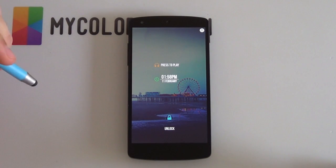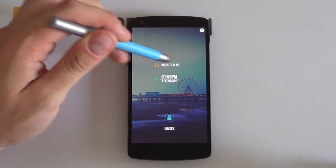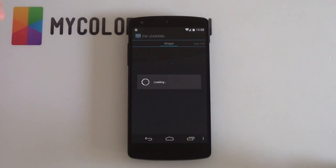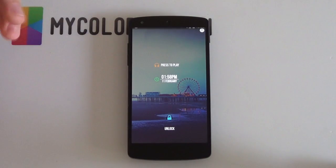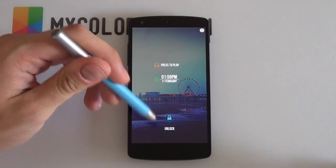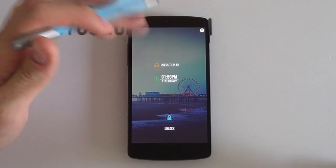Double check that everything's been resized according to plan. The last thing you want to do within your lock screen is — for example if I press the music widget, it will bring up my Zupa Widget configuration toolbox, which I don't really want. So select widget on tap action and select disabled. What this means is that when you select press to play it will still play your music — let's test it out — it will still play. You can select pause and it will pause the music. But if you tap around here nothing will happen, which is exactly what you want. You want to do this to the clock widget as well as the one at the bottom, pretty much just leaving that little unlock button so you never accidentally open up your Zupa widget configurations.